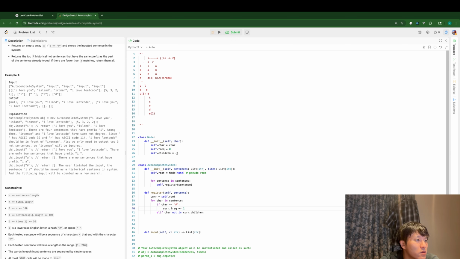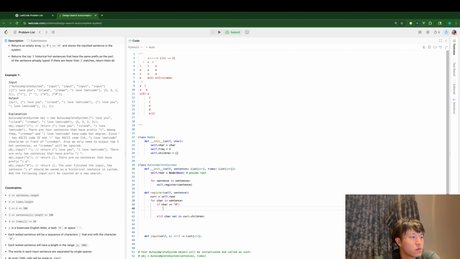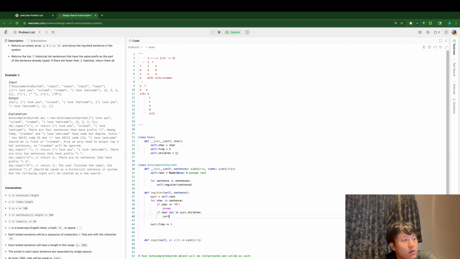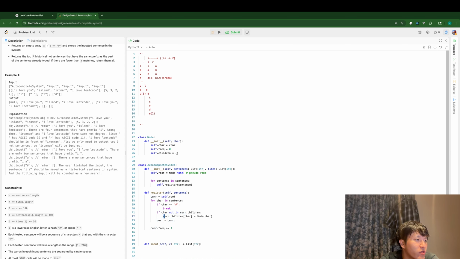Oh, sorry. Let me just break here. Then I will do that operation here before return. Then I will move to that node.